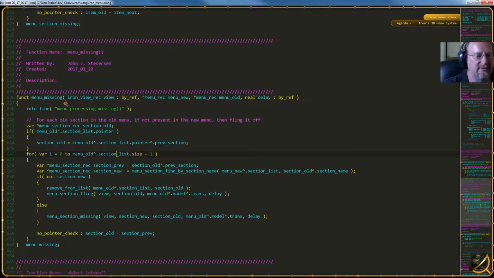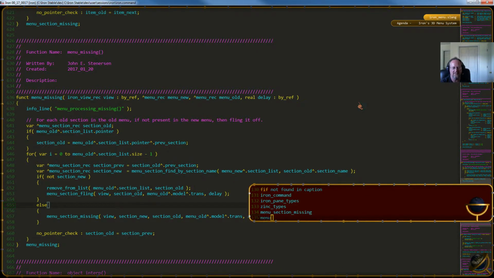So yeah, here missing menu goes through each section, flings them off. So this path here is working, where it's saying menu selection. Here I'm using the mouse, which I almost never do. That one is working. Flinging off the whole section works, but this one is not. Or it's what's happening after this is not setting, and I'm not doing any return types.